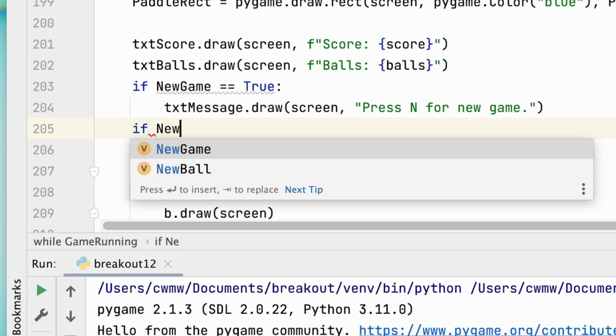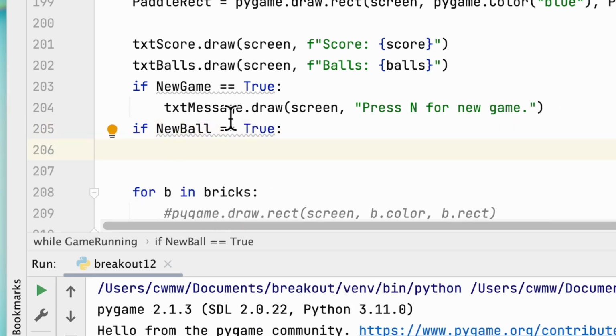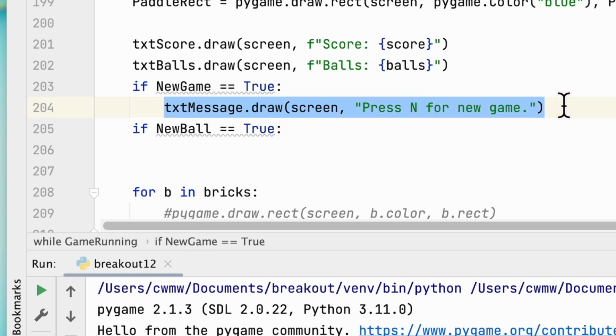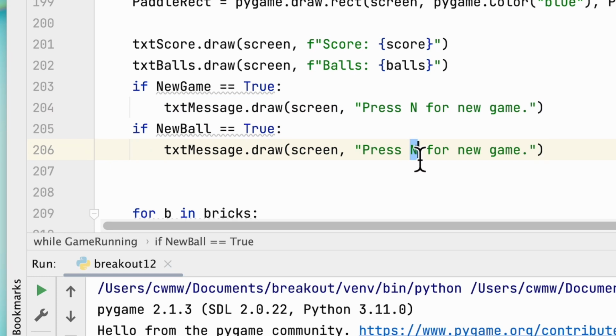If new ball equals true, then we want to change the text to press space for new ball. Make this capitals. Okay. And if it's not new game or not new ball, then notice how it's not drawing anything. So that'll be kind of nice too.